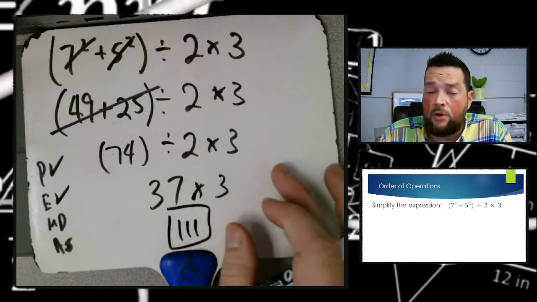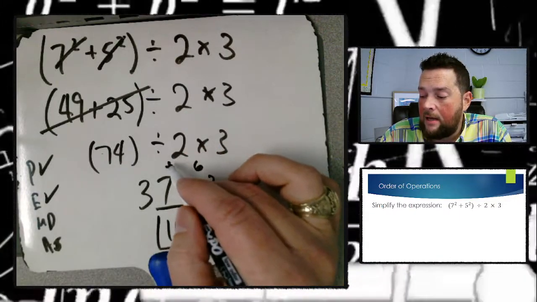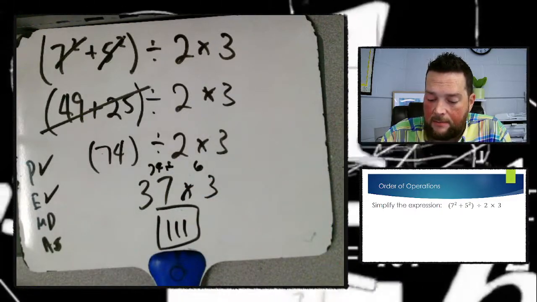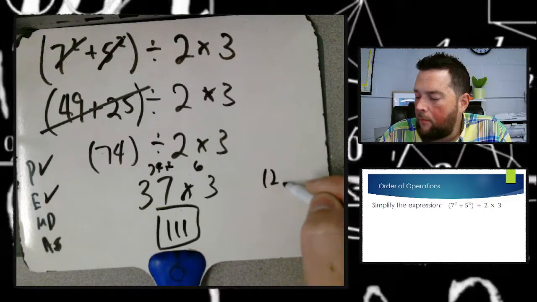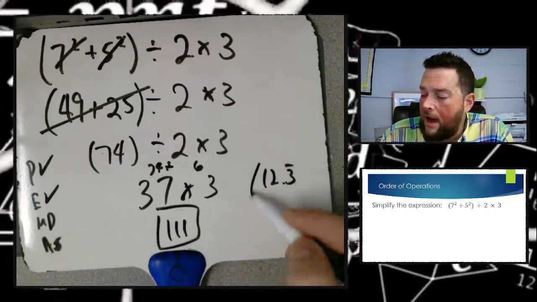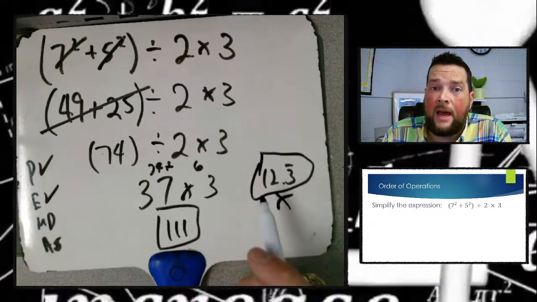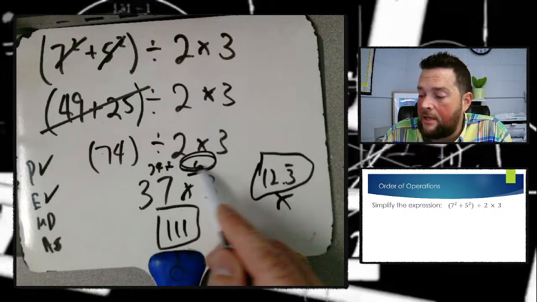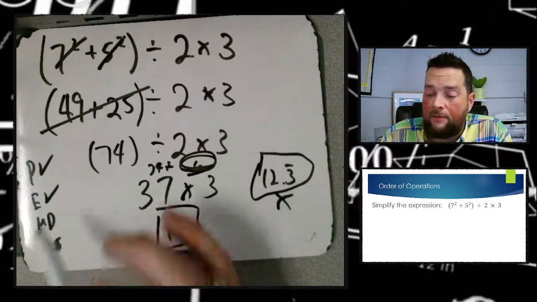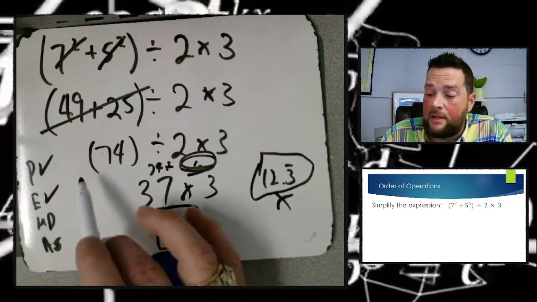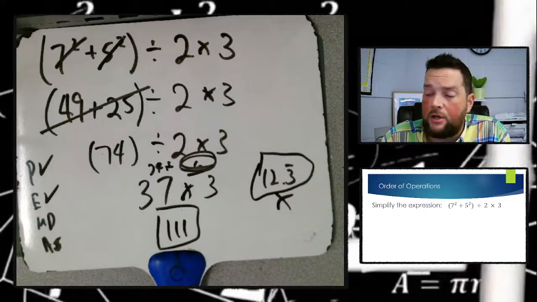Right? Now I had students earlier this morning when we did this, they wanted to do this multiplication first. They got 6. They divided 74 divided by 6, which is, they got 12.3 repeating. If you got this answer right there, which is a wrong answer, the reason why you got that is you did this multiplication before that division, and you can't do that. You have to do the multiplication or division, whatever comes first from left to right. So in this case, the division came first, so I had to do that one first.